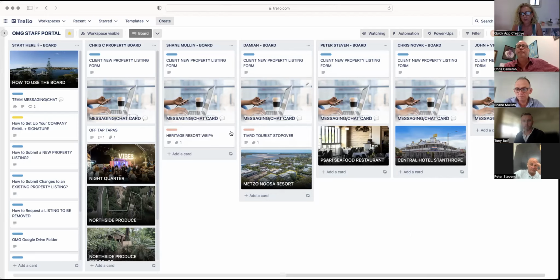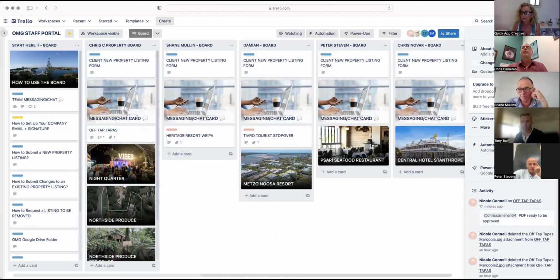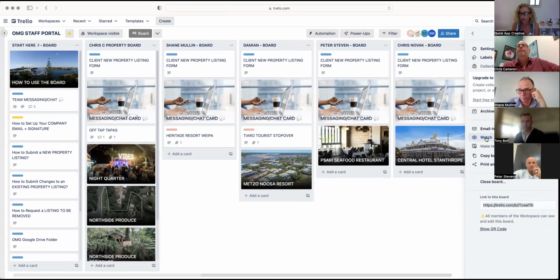So the very first thing, once you've created or logged in to the Trello board, is you'll need to come up here. If you can all see where my cursor is going, there's a little button up here with 3 dots on it. You need to click on that, and I'll just go back one. It comes up with the menu, and if you scroll down here, we've got a more button. You need to click on that and click on watch. If I click off watch, it removes it from there. If I click on watch, it watches.